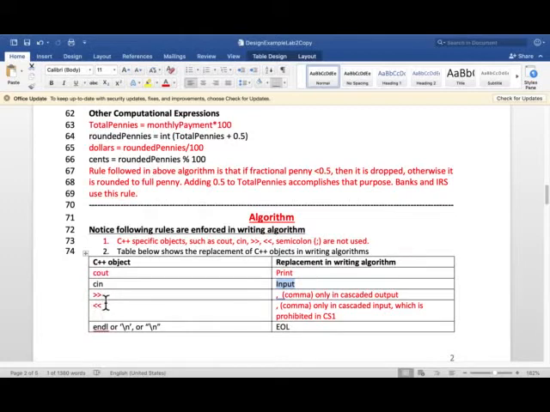When you input into a variable, use a comma. But that's only done in cascaded input. Oh, sorry. Okay, I made a mistake here. This should be input. Input. And that should be output. Okay. So I'm fixing this document as I go along.